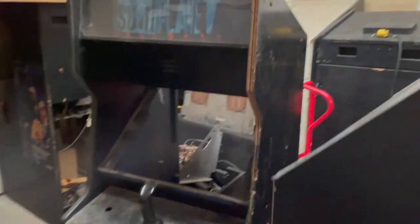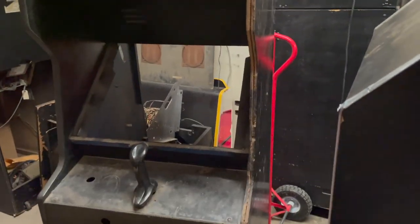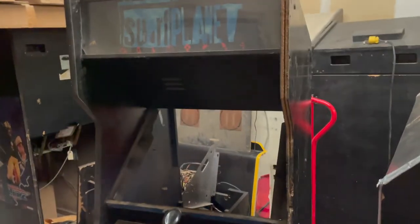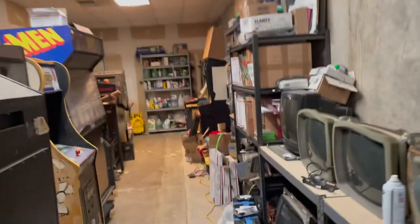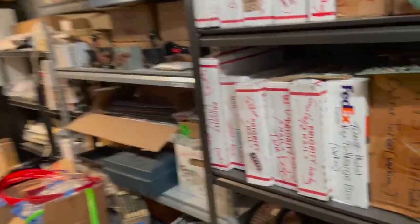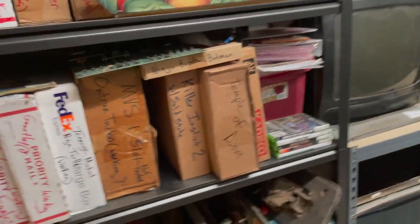So let's go back. I thought I had a Track and Field cabinet once, and I didn't. It was just a Century cabinet with a Track and Field logo inside, and it was turned into a Surf Planet, which obviously I saw that. I thought, oh, I got a Track and Field cabinet. And I totally forgot the shape of a Track and Field cabinet. Luckily, Galen was very quick to say, that's not a Track and Field cabinet, even though it had Track and Field on the inside and the whole bit. And I was like, yeah, you're right. Dang it. I don't have one.